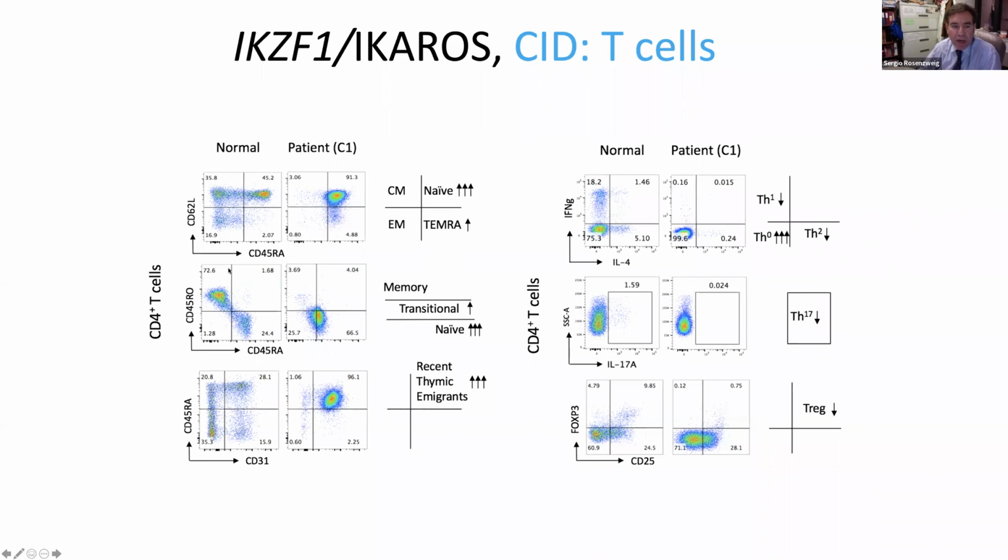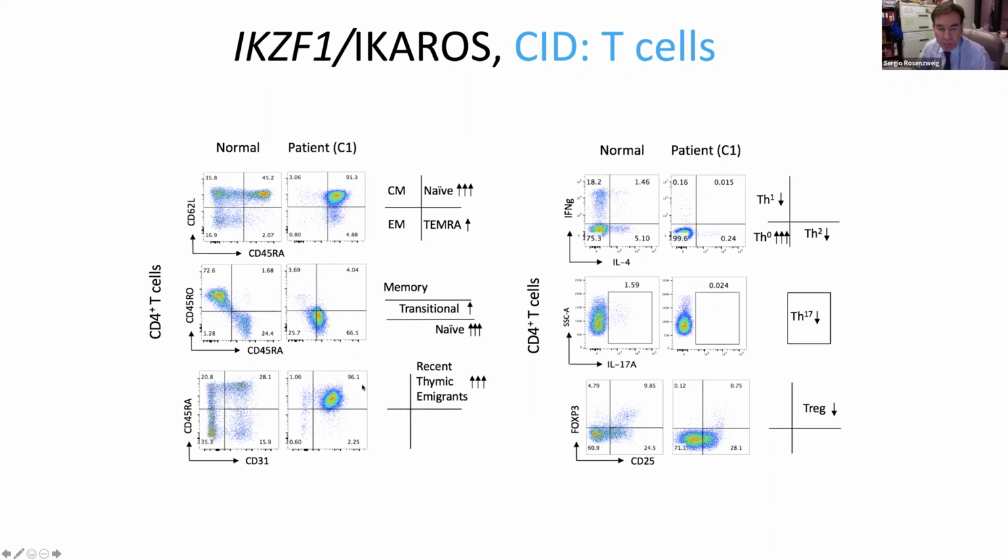If we use markers instead of CD45RA and CD62L, we're using CD45RA and CD45RO. Again, most of the cells were RA positive, although with a lower density of RA. But you can see there are almost no RO positive cells. Again, naive cells were very prevalent. And look here, we were looking at recent thymic emigrants. All the cells, 96.1% of the cells, were recent thymic emigrants. So those cells were recent thymic emigrants, they were naive, and they kind of stay there.